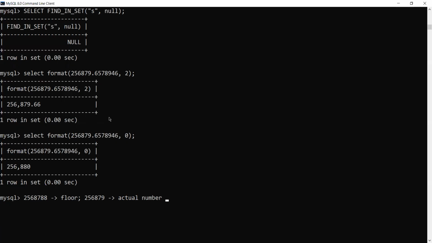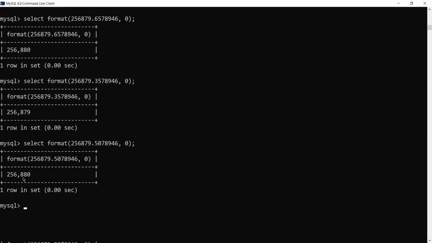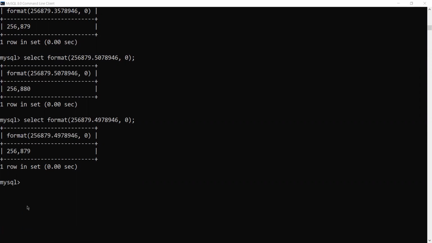Now if you have a number something like, okay, wait, let's use this example. Let's say I have something like this. So now it will get rounded off to the same number 2799. That is, it will take the floor value. If this is the actual number, this is my floor value, and +1 will be my ceiling value, and anything after 0.5 will be considered as my ceiling value. So if I have 0.50 here instead of 0.35, I'll get 880 instead of 879. But if I have anything even 49, I'll get the floor value, that is 879. I'll get the same number. The rounding off will be towards the floor and not towards the ceiling if you have anything less than 0.5. So that's where you can use format for rounding up your numbers.